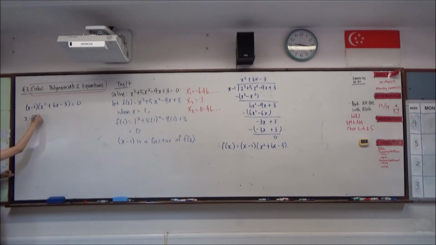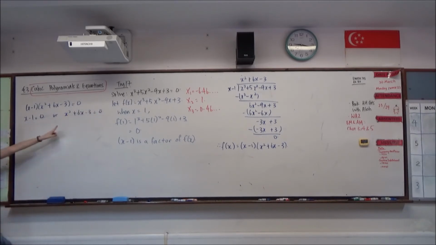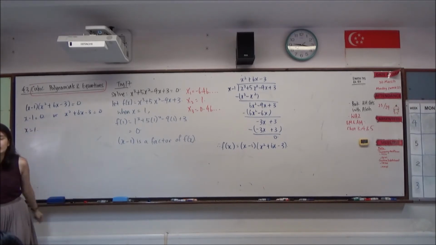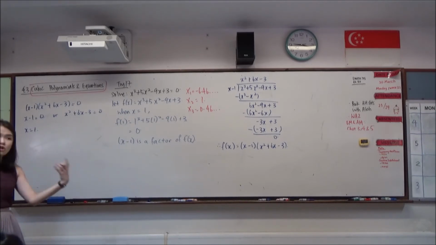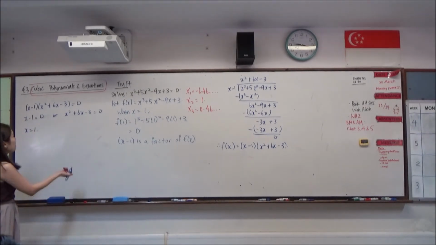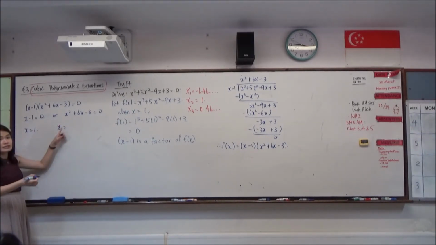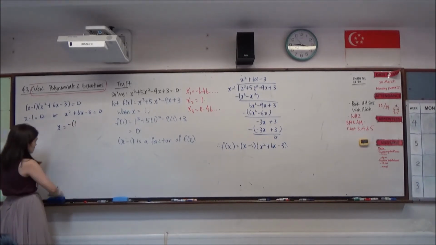So we will be able to derive these two things. This one is easy to solve. We know that x equals to 1. Over here, this is none other than a typical quadratic equation. For a quadratic equation, we always use the quadratic formula to solve. What is the quadratic formula? The one that is negative b plus minus the square root of b squared minus 4ac, all over 2a. So, use that formula.